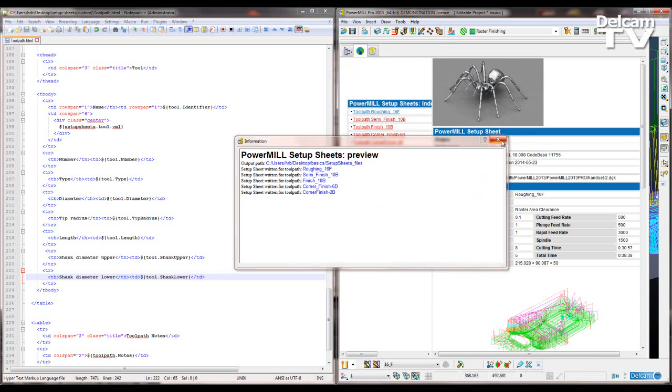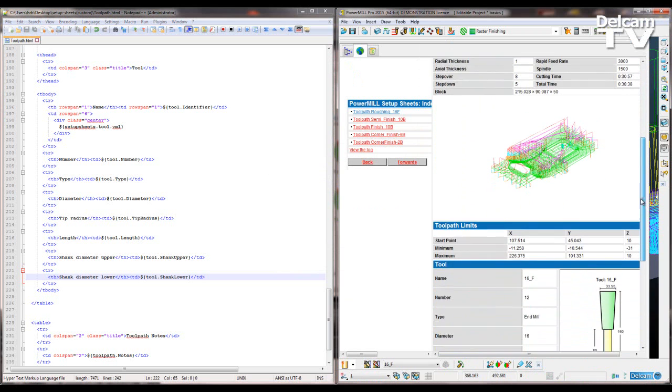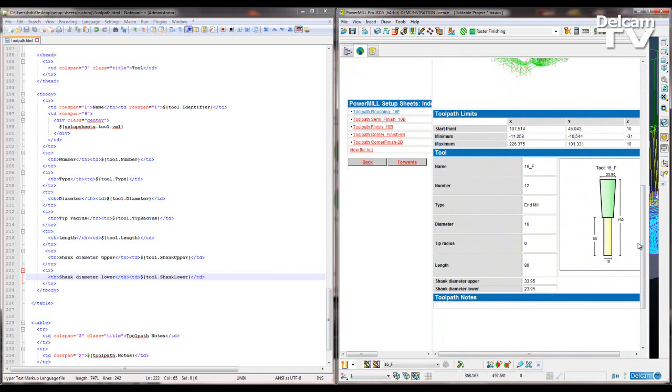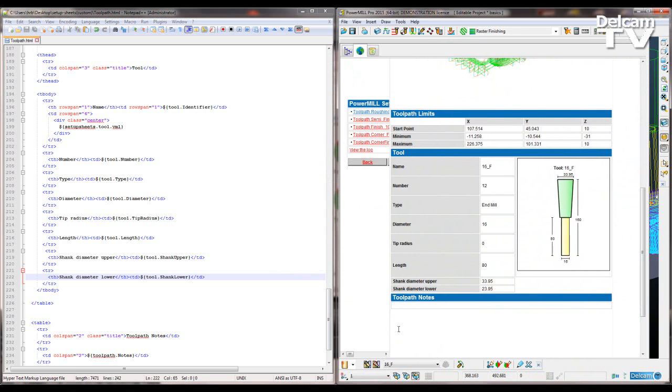So I'm just going to preview that page. If I scroll down, you can see we've got shank diameter upper 33.95, shank diameter lower 23.95. But you can see these have not been included in this table here, so that looks a bit disjointed. So I've got 1, 2, 3, 4, 5, 6 values here, and I've just added 2 more in.